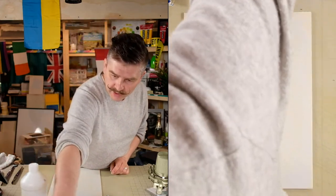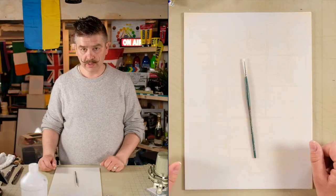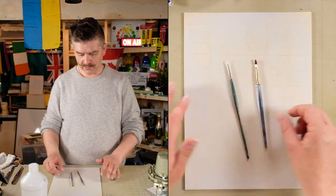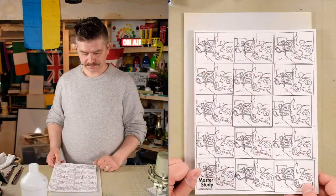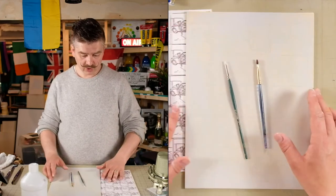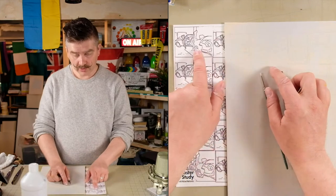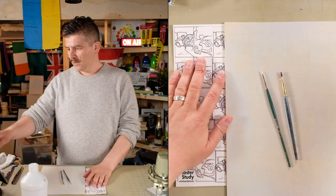Where's my paintbrush? Got a little one here. I'll probably do most of this with just a small paintbrush, and maybe another one a little bit bigger, since these are pretty small details. As I said before, I like to keep my template nearby to refer to, even though I have the original photograph. I find it easier, when I'm painting, to look at this, then raise my head and look at the screen, etc.